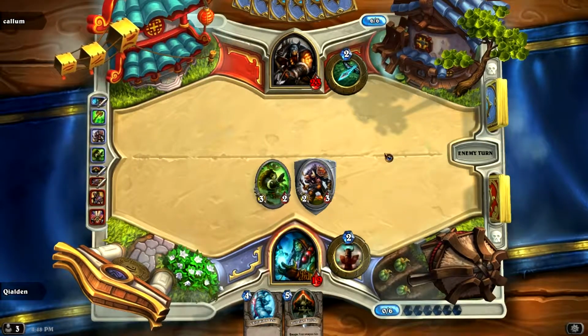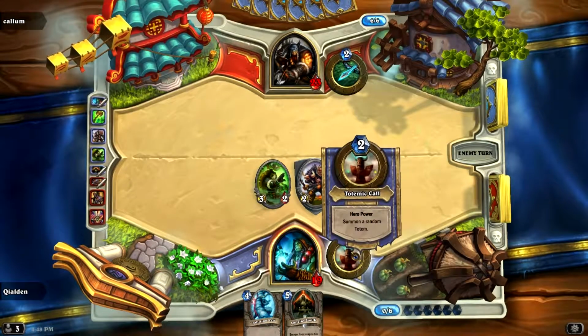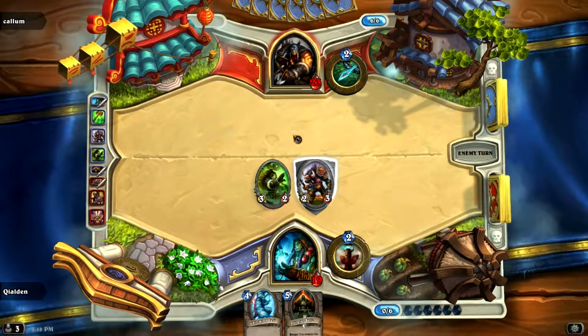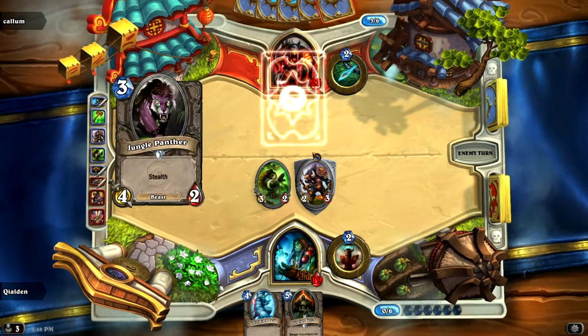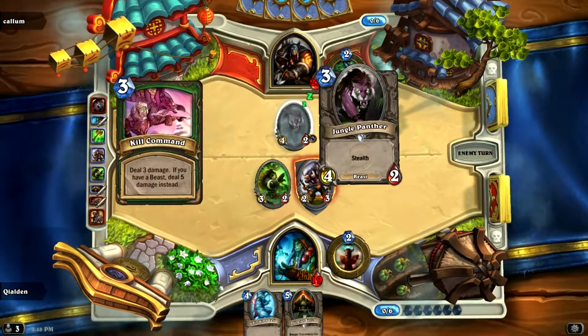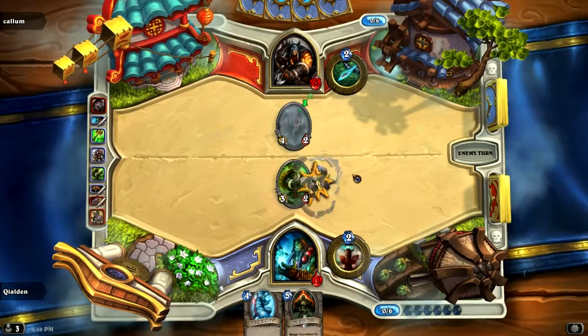I didn't really think that one through. I was thinking that I'd be able to do a totem. And I probably should have left him there to hit. But it's alright. We'll make it work. We'll make it work. Stealth! That's not good. Deal 3 da- oh, 5 damage on me there. Okay. That's fine.